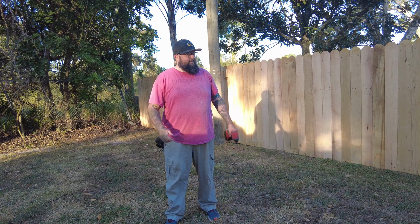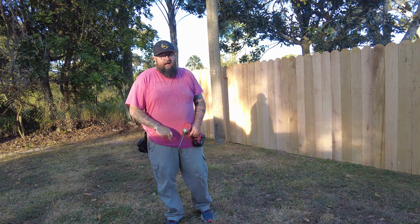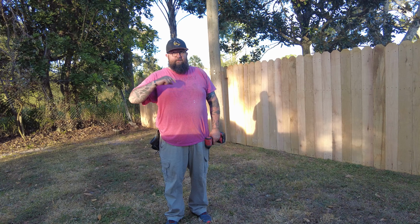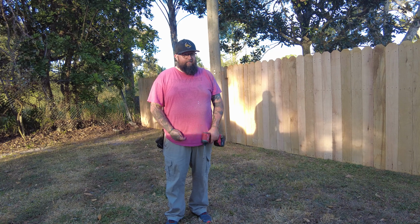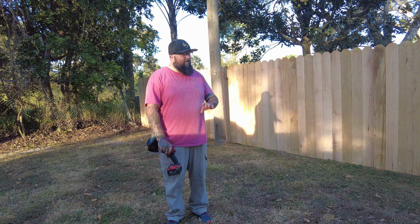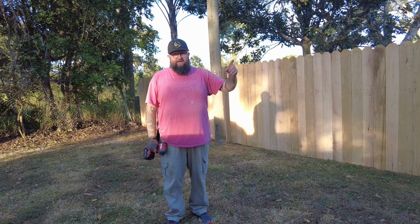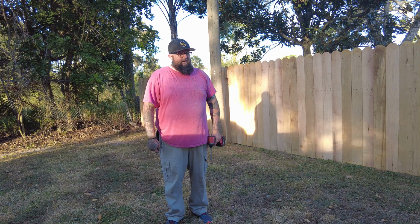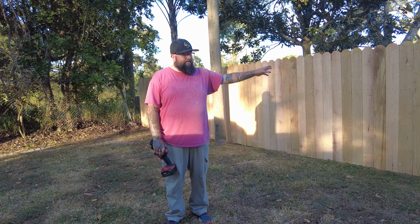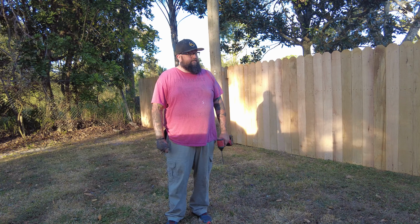Everybody, so we are done. The fence is up, and all the screws are in. Big shout out to Bearded Lumber for getting this thing put up, Matthew and Eric for coming down, bringing the rest of the wood, and sawing the wood, obviously. We got it all done in one day. Great job. Another big shout out to Michael, my neighbor. He came over to help. This is part of his fence too, and we're both going to enjoy this fence a lot. We got it all done, and I'm really, really pleased with how it looks.